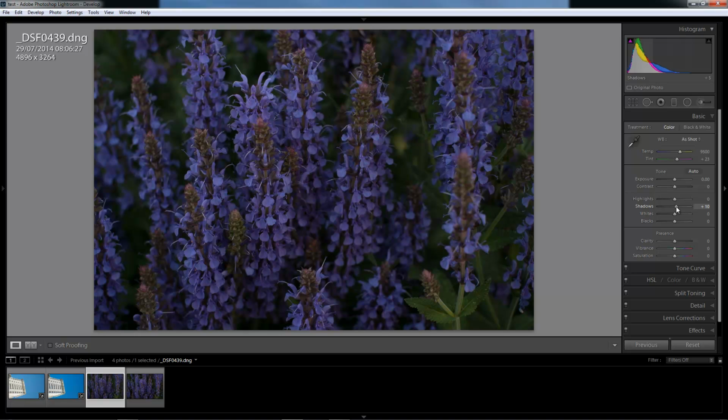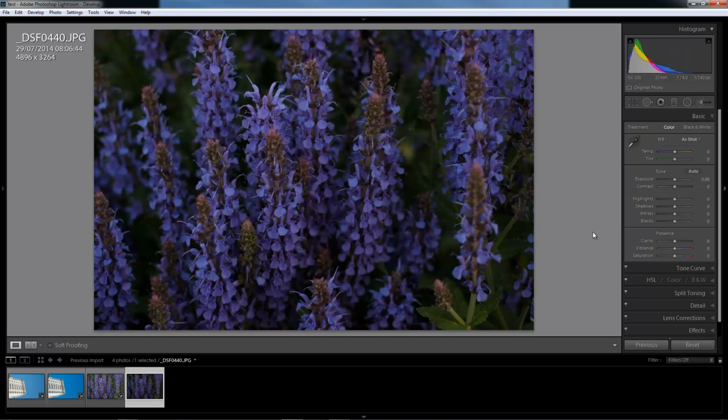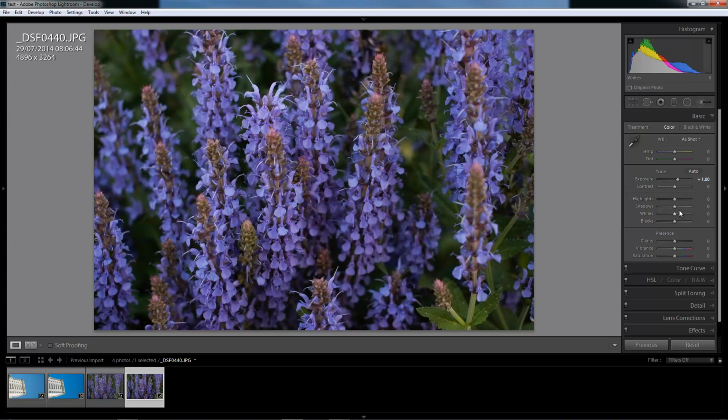I'll take it all the way to maximum, and I'll increase the exposure, let's say one stop, easy to remember. Now I'll do the same on the JPEG. I'll switch to the JPEG, set the exposure to 1, and brighten the shadows in these areas. Okay, and we're going to compare them.